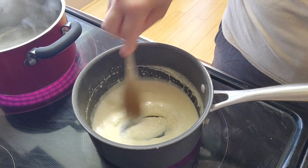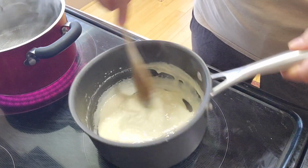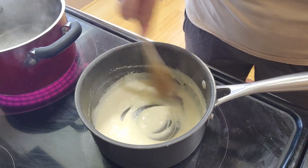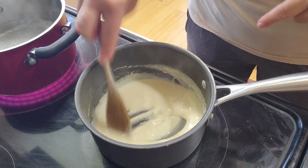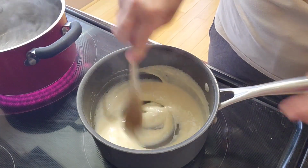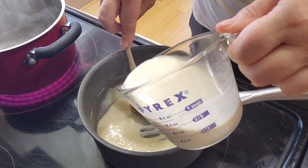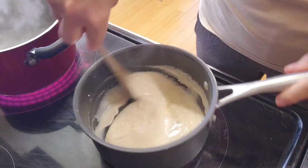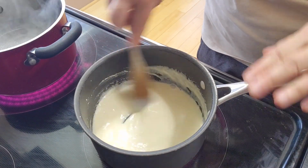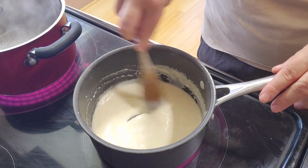Keep stirring. Now if you feel more comfortable, you can use one of these whisks, especially if your mixture is starting to get clumpy. But again, as long as you have it on a lower heat and stir real fast, like I'm doing it, and gradually add the cold milk, you should not have clumping. But if you do, at the end, you can always just strain your mixture before you add your cheese.